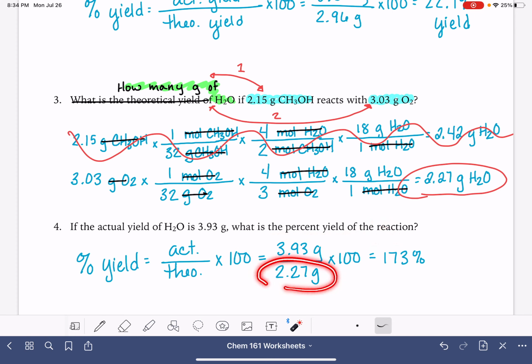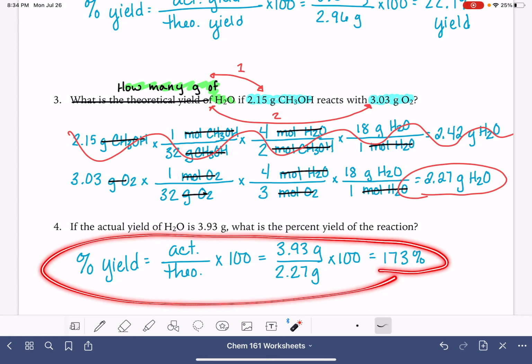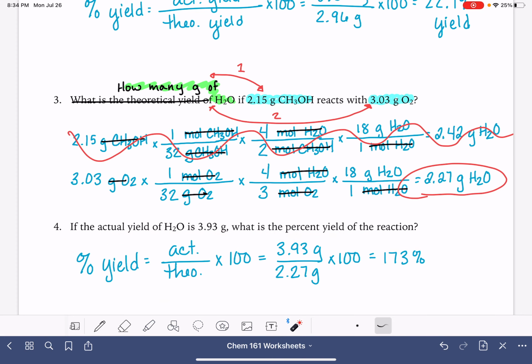We calculated that the problem is only capable of producing 2.27 grams. So the difference here, all that extra mass, is not H2O. It's a contaminant, it's a byproduct, or something is wrong. We've gathered up something that's not H2O, and our product is really bad. So again, higher than 100% yield, never a good thing, but it is something that is possible. So don't just automatically assume that you've set the problem up incorrectly, and don't automatically just flip your fraction upside down.